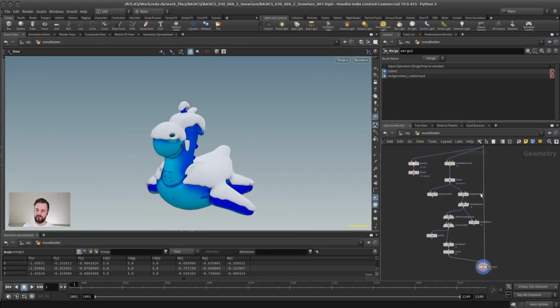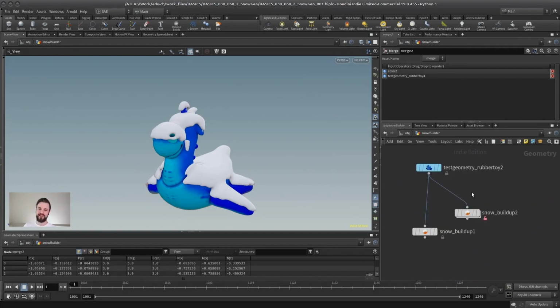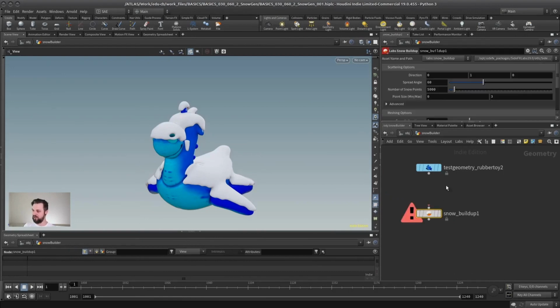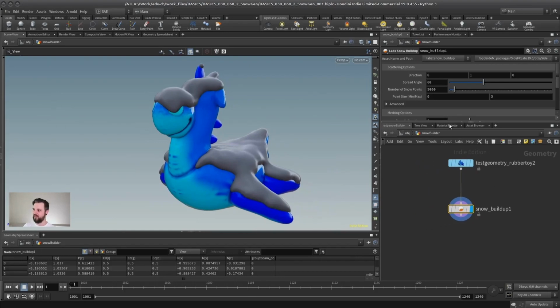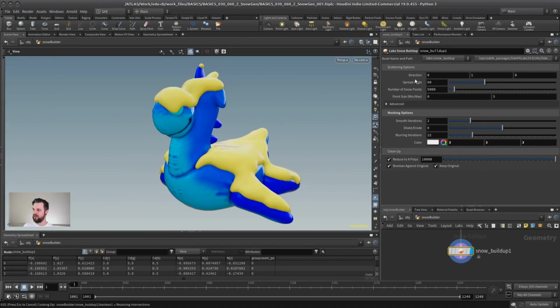But now I'll show you a little trick, and that is that the SideFX Labs, I'm not sure if it's still there when you watch it, but the SideFX Labs have a snow build up. So they build this for you in their own way. It's a little bit slow, unfortunately, so we're waiting for it to cook, but you can see it gives nice results. So they already had that idea, and everything is already built in, including color, which is nice, so that we can quickly make our snow brighter. And then it has the direction and the number of snow points and all that.